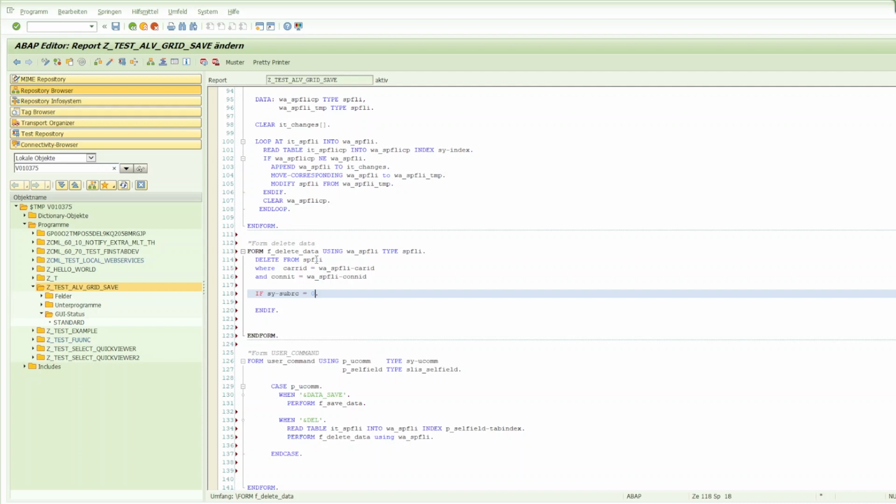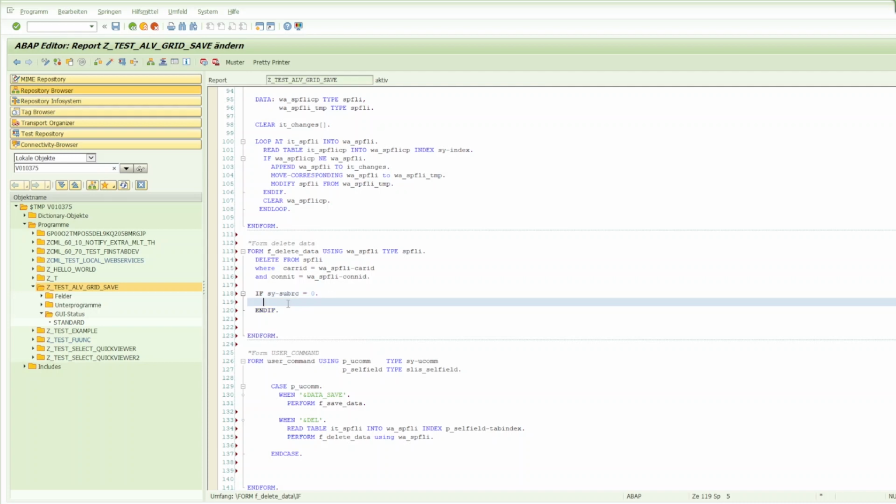It would not lead to any protocol or something. It would be just message and then record deleted. And this would be of type S. Basically, this is very important as well, because if it is type E, then the program would be ended.